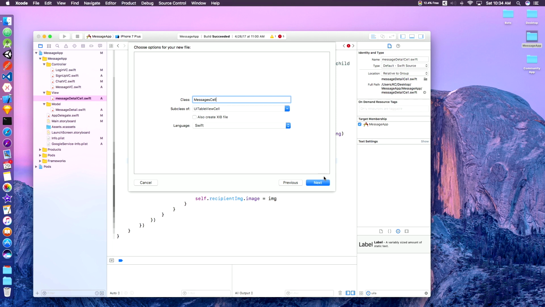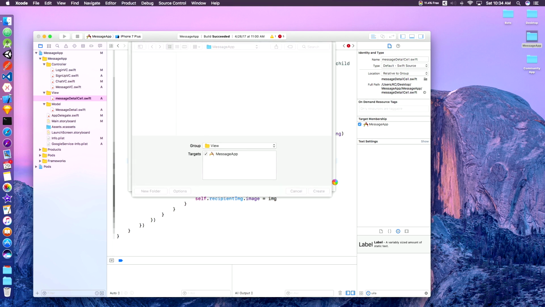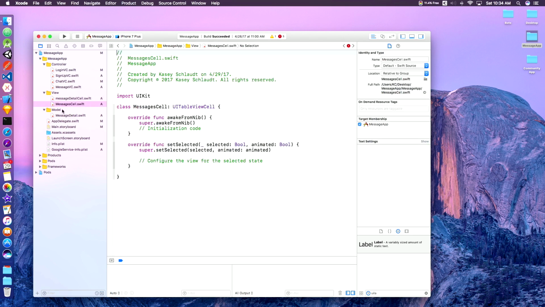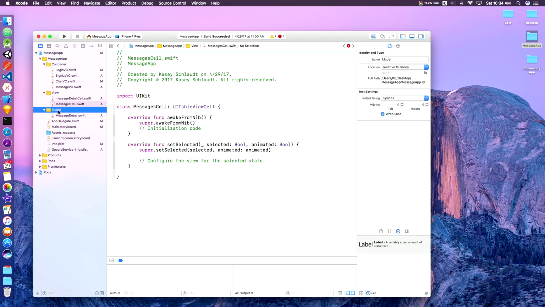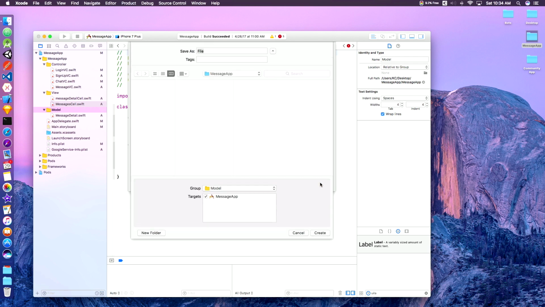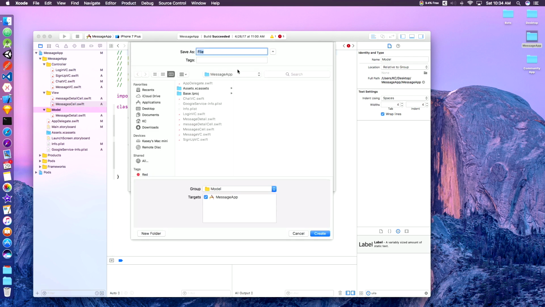Okay, next. Create. Perfect. And then for our model, new file. This can be a Cocoa Touch, but just do Swift class. And we're going to name our model Message. Okay.